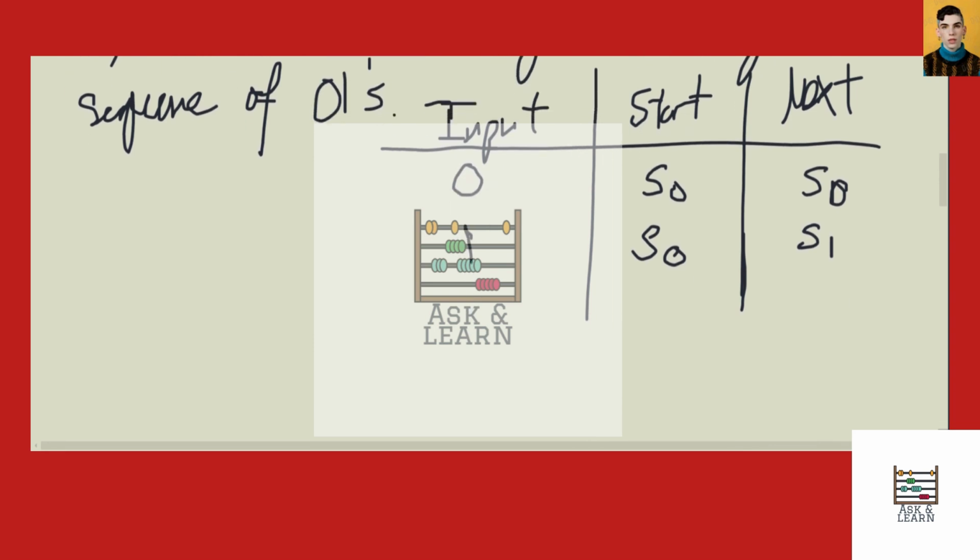Okay, so we see that in the case of the string 0, 1, this is not going to be contained in the automaton. It's not recognized by it, because S1 is not a final state. And we see that in general, we can continue this pattern. So if the next input were a 0, as would be required, then our start state is S1, so that our next state is going to be S0.